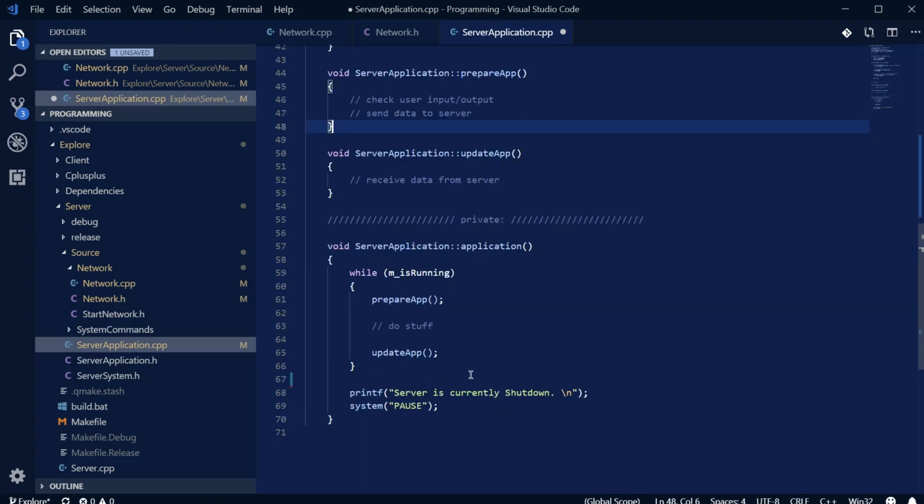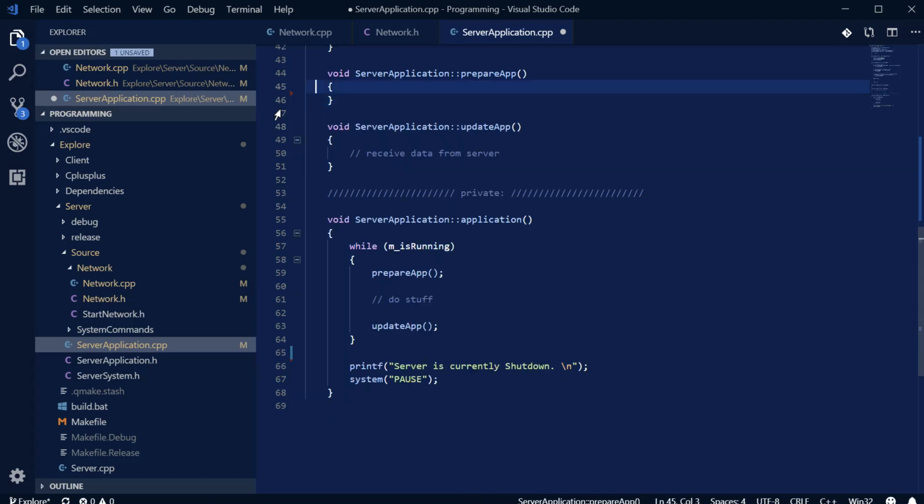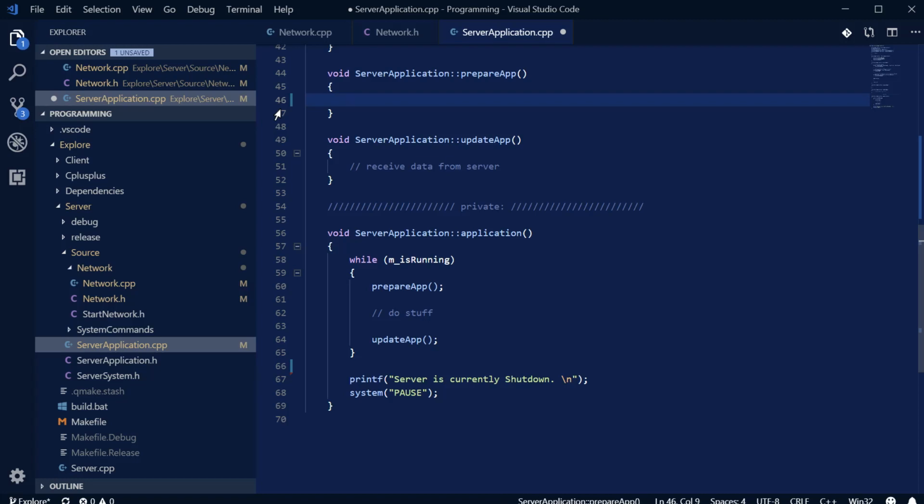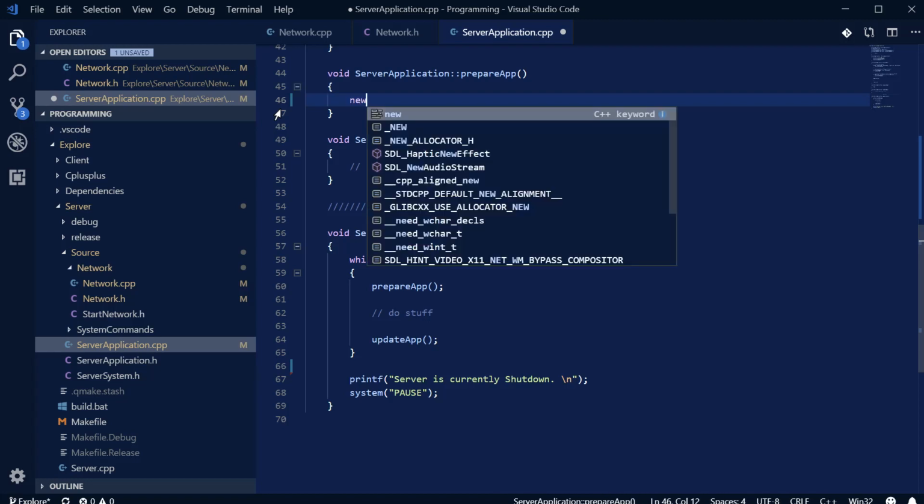Prepare the app. This is going to be different, isn't it? What we're looking for here is not really what we're saying here. What we're really doing here is things like, let's put in new, no.